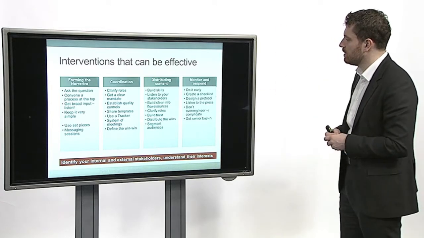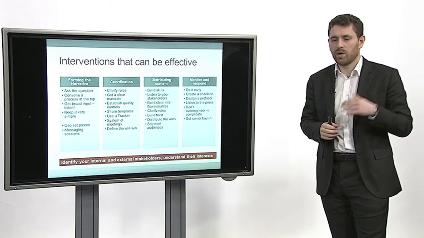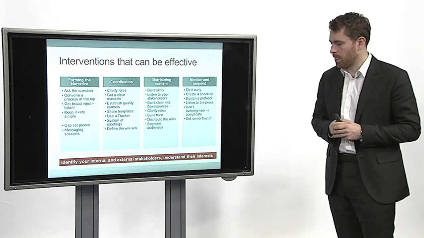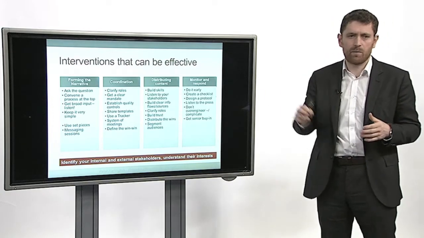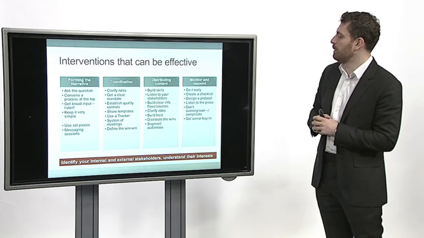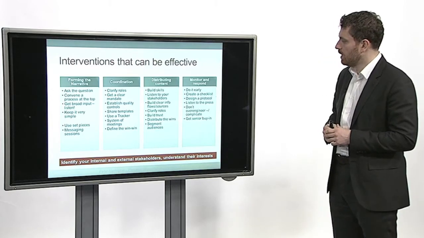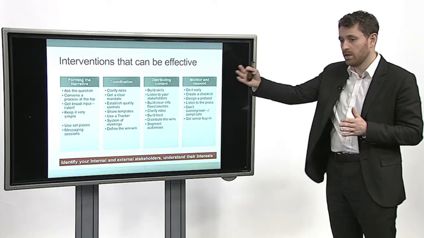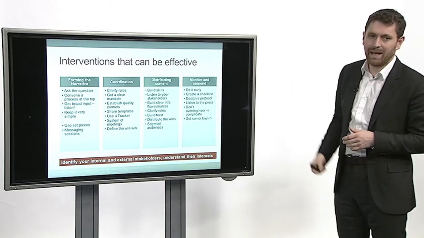On coordination, essential to clarify roles. There's so much confusion around, well, is it this person's job to talk to the press at this time, or whose job is it to manage the tracker? Whose job is it to go and get information from this policy unit? Whose job is it to actually sign off on press releases and so on? So clarifying the roles within your department and between communications departments across government. Getting a clear mandate. We've spoken about that.